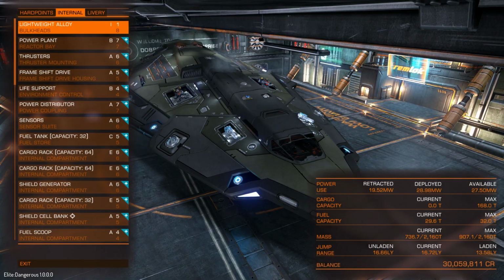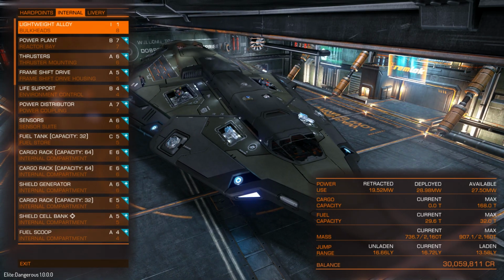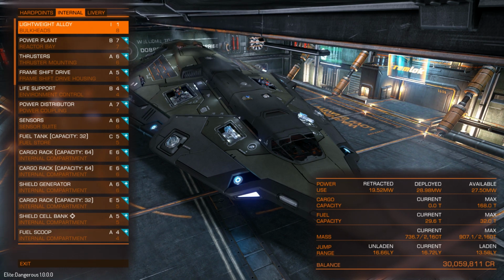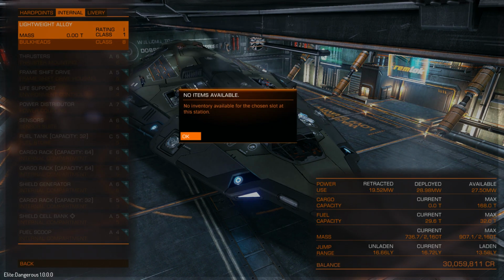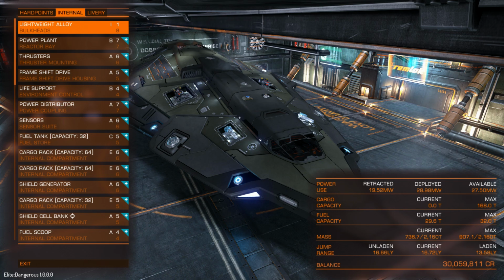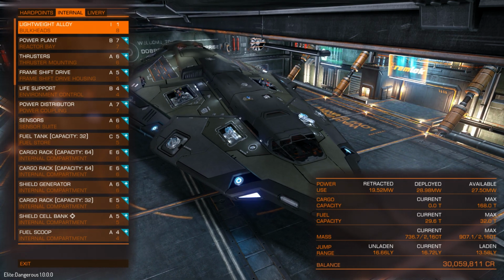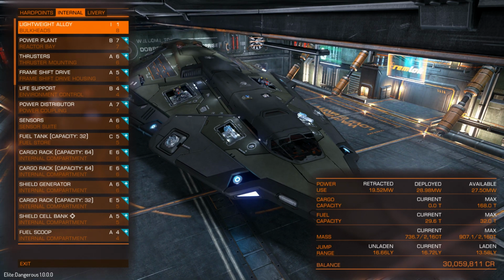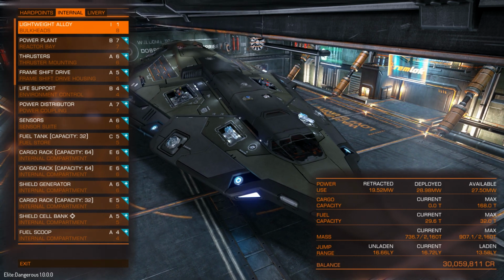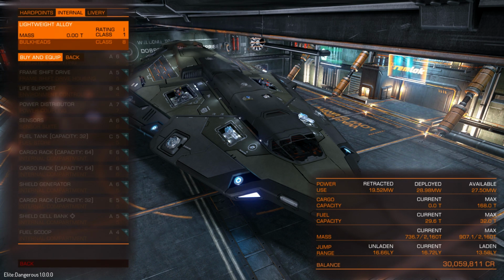Now let's talk about internal compartments. On the top you see bulkheads. This is armor. There are 5 types of armor. Lightweight, that armor comes with your stock ship. Reinforced is a little better than lightweight. Then comes military grade, and then 2 best armor types. Reactive, it's best against projectile weapons, and mirrored is best against thermal weapons.